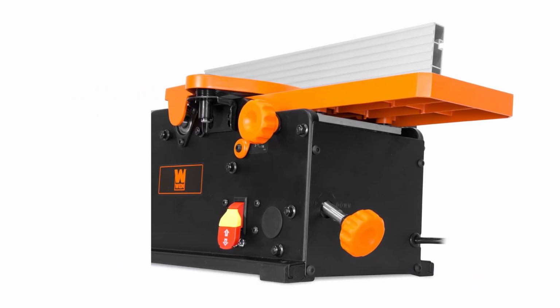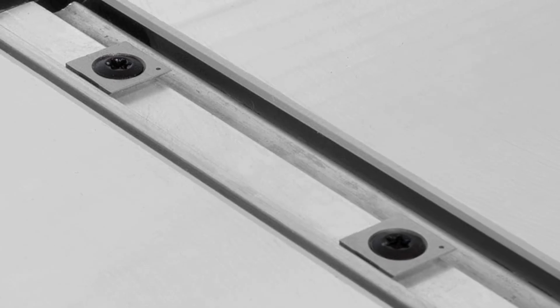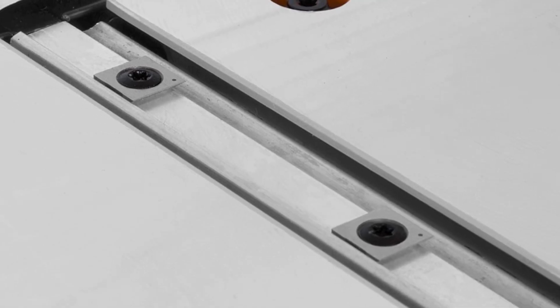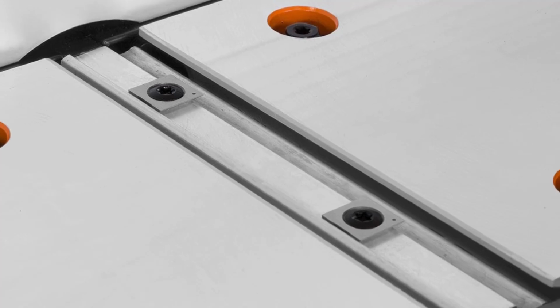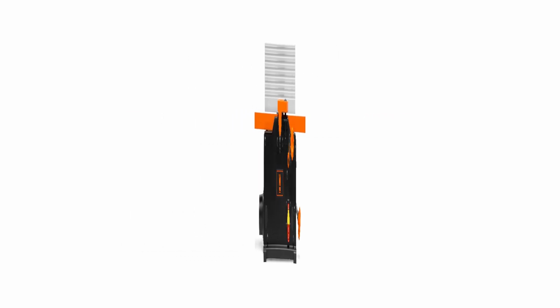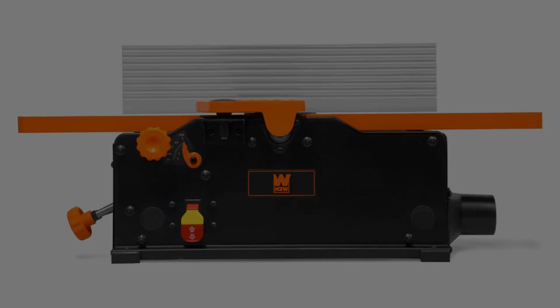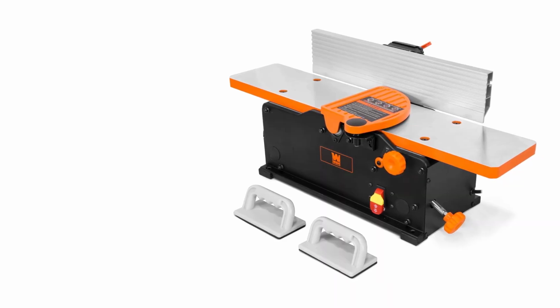However, we do take extra care with the aluminum table because it's prone to marking if we drop tools or workpieces on it. Additionally, when we connect it to our dust collection system, sometimes we have to use a makeshift adapter because the dust port size isn't a perfect match. Also, consider the 6-inch limit. It's perfect for many jobs, but for larger pieces, we have to turn elsewhere.